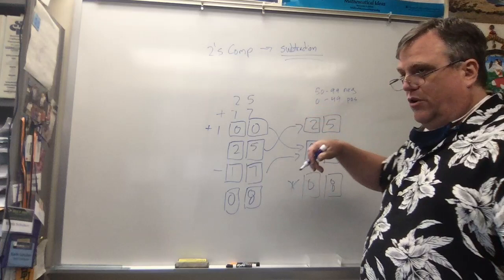Now, in binary, we're not going to be looking at numbers that look like 99. We're going to have numbers like, well, let's actually do 25 and 17. So let's convert 25. And we'll convert 17. I'm going to erase this, so hopefully you've seen this enough that you're pretty sick of it by now.